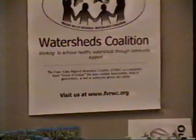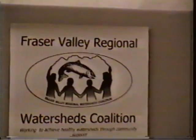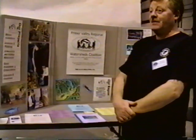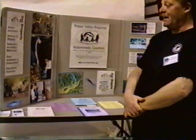What it involves is 3 days per week, I go onto the Chilliwack Vedder system and I pick up all the major dump sites where people just bring their garbage down to the river and dump it onto the side banks. Basically I get the stolen cars and mattresses and furniture and appliances, the whole gamut. It's quite a bad problem we have here, that people don't understand that this is not their place to dump garbage. For $5, you can go up to the landfill and dump your garbage, up to 75 kilograms. I do this 3 days per week, 6 hours per day, and basically that's what my program entails.